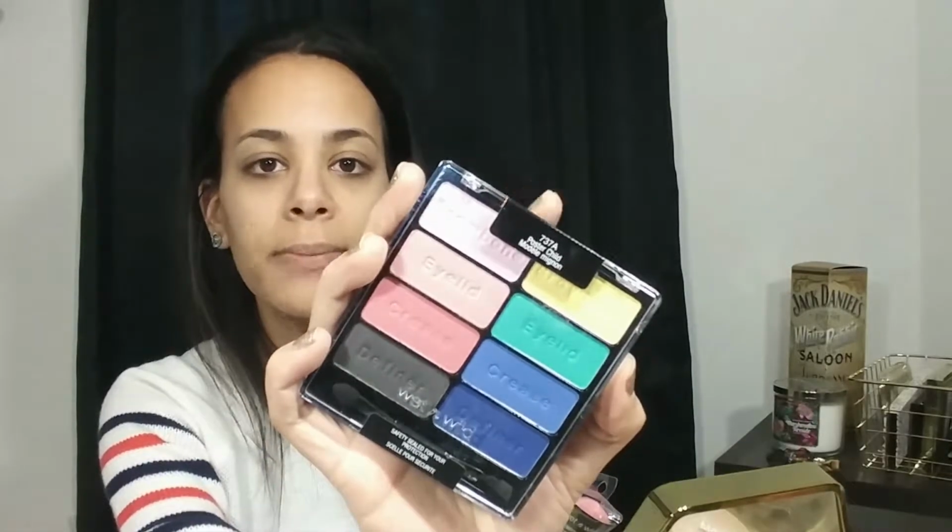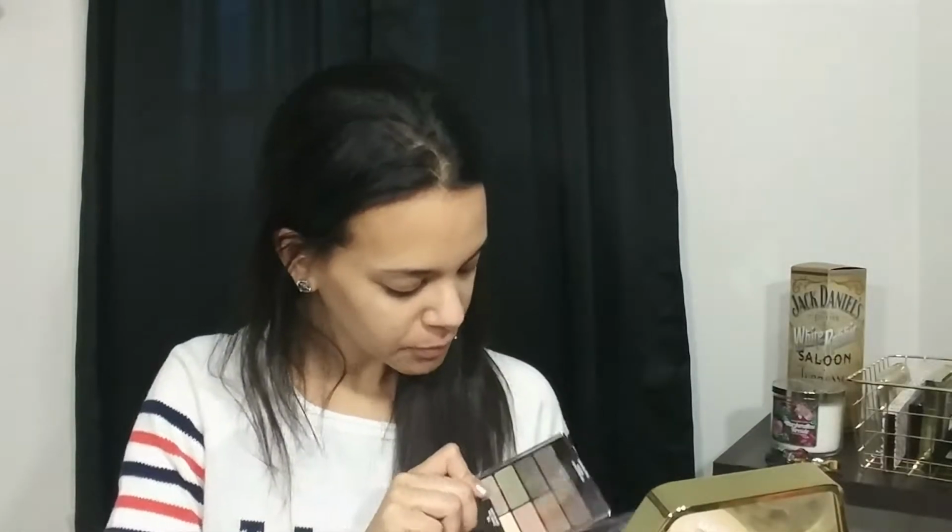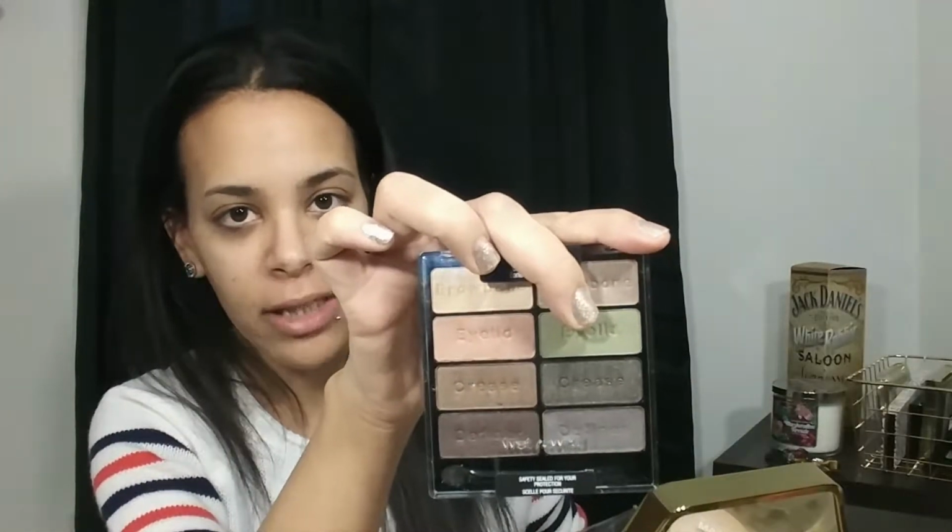It's called Poster Child. And I've seen this before. I mean, it's certainly not new, but I didn't get it before, and then I've been having trouble finding it, and I walked into this Rite Aid that I normally don't go to, and there they had it. They also had this one here that I've been trying to get a hold of. This is the Comfort Zone palette. I also got the new Photo Focus Pressed Powder. I also got 2 more of the Liquid Catsuit shades in Berry Recognize and Coral Corruption.